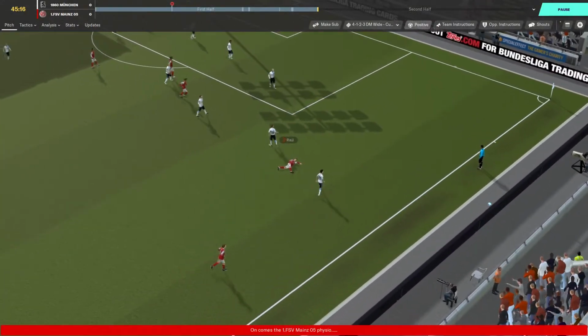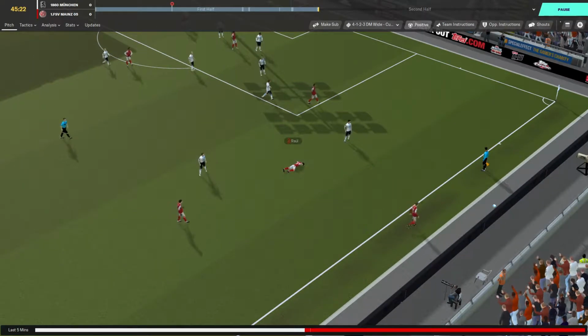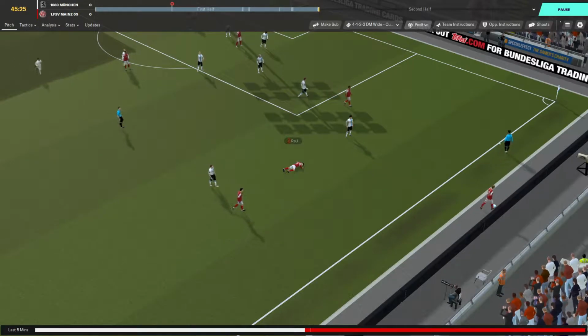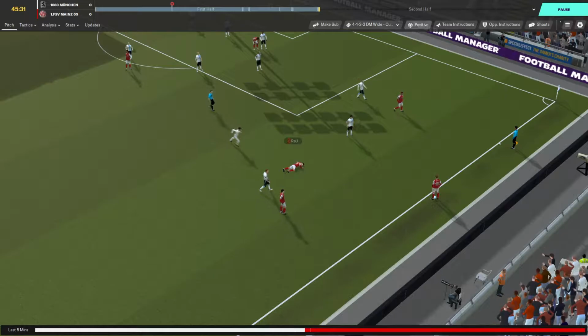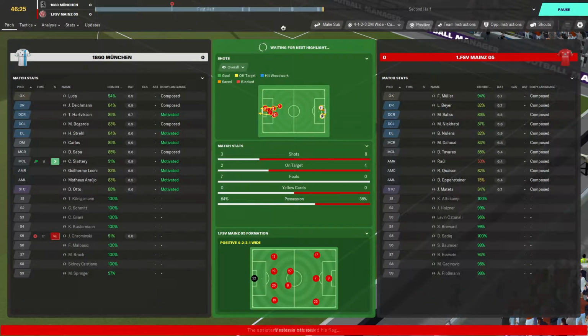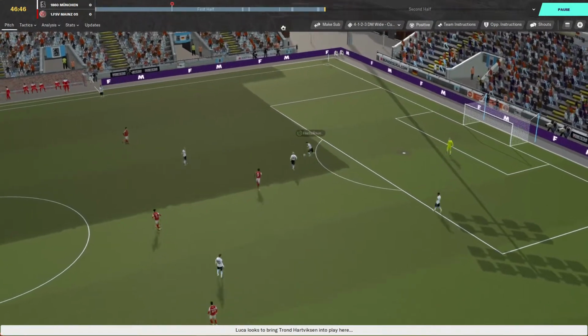Straight with a fantastic tackle, which has completely injured the opposition player. Bloody hell, he is writhing around in pain here. The doctor in a white suit has come on. They haven't subbed him yet. We've now got a free kick with Luca to take.